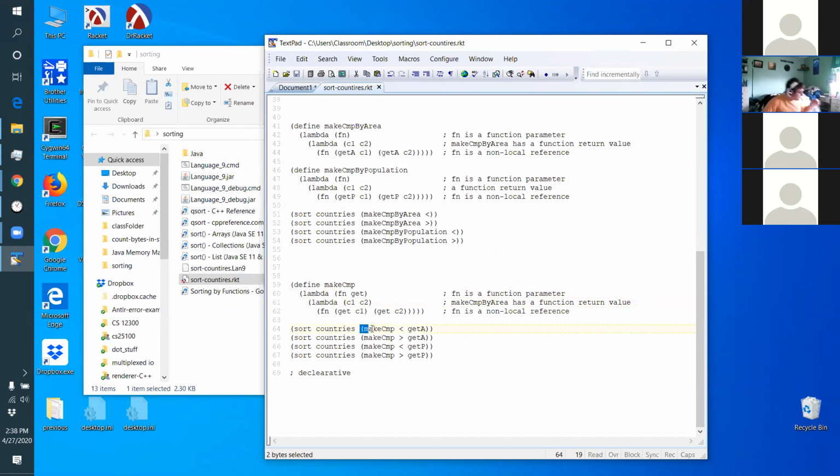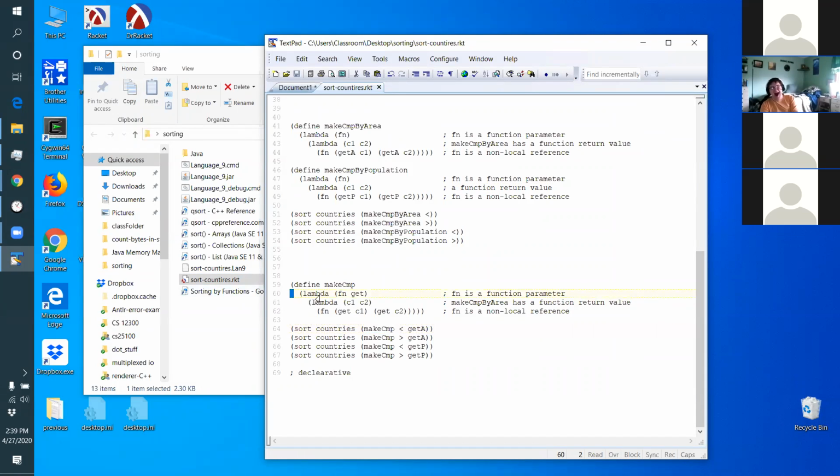So this guy is returning a function that gets passed to sort. Now, when this function returns, if you think in terms of stack frames, the stack frames are popped off and these functions are gone. These parameters are gone. But what's really happening is that when you call make compare, it's returning a closure.